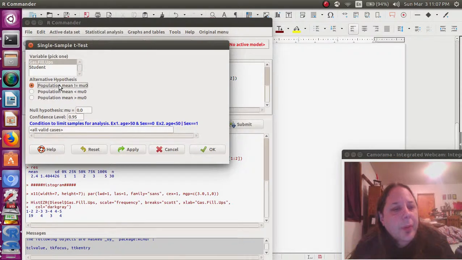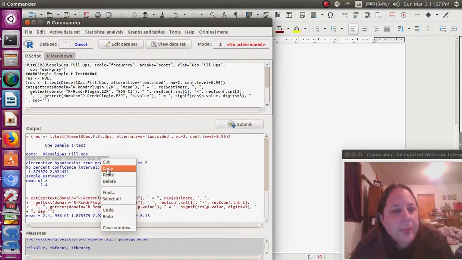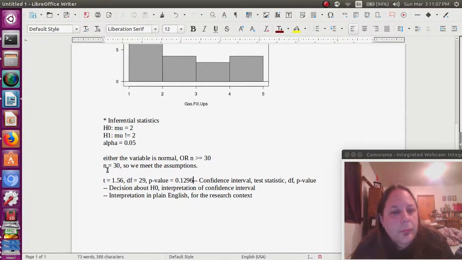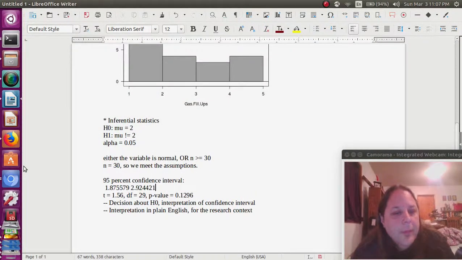Mu equals, we're going to make it two-tailed alternative, and set the null hypothesized parameter value to 2. Then you click OK. And there you get it. Here's your t, degrees of freedom, and p-value. I'm going to copy that, paste it. I'm going to get the confidence interval as well. And here it is, 1.9 to 2.9.